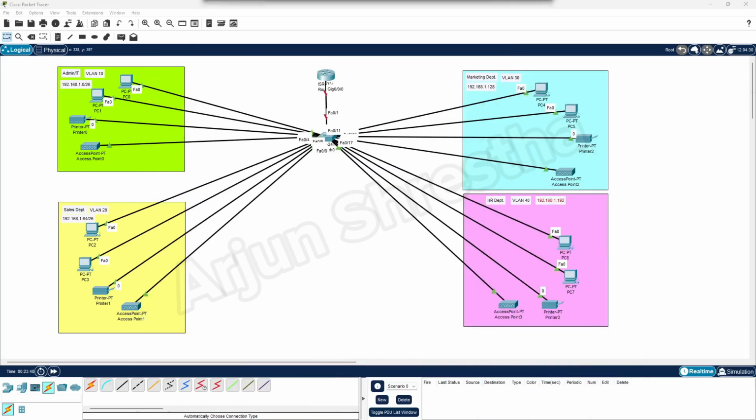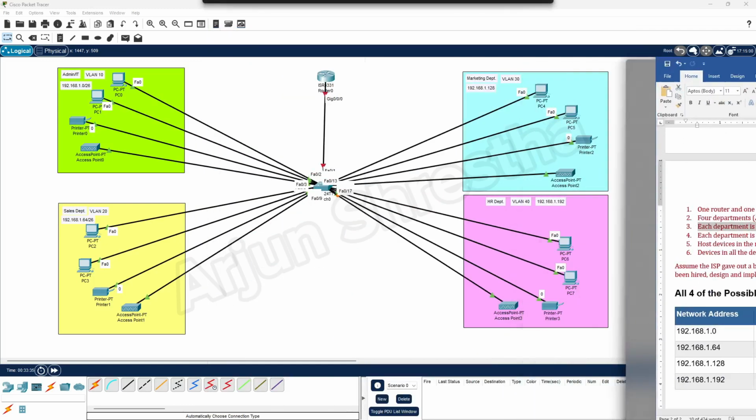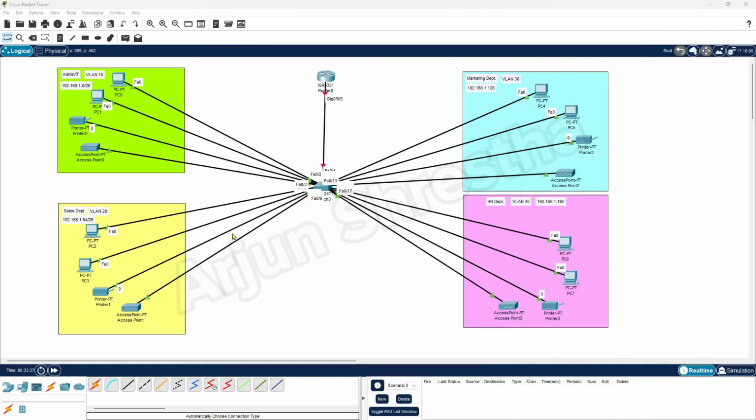okay? Now what we do, I think we have to configure the departments. Each department requires a different VLAN, right? So let's configure these VLANs now, practically. Okay, so let's see here.